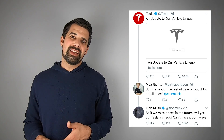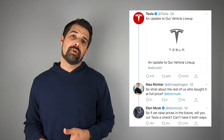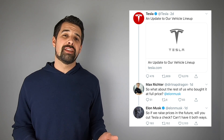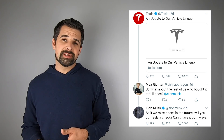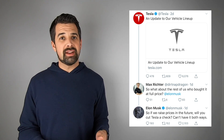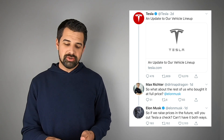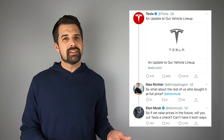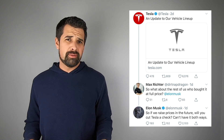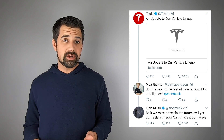As covered in a previous video, the Tesla lineup has changed and the way they offer some features has also changed, including Autopilot being included in the base price — which did come with a price increase. Somebody responded to Tesla's tweet about those changes asking about those who bought it at full price. Elon responded: if we raise prices in the future, do we expect you to cut us a check? Can't have it both ways.